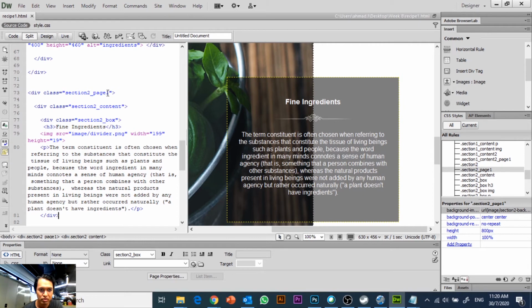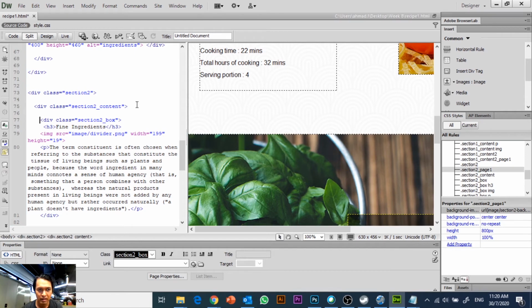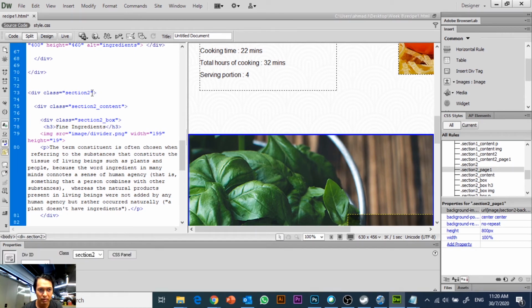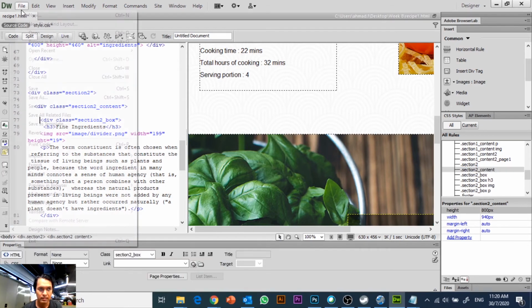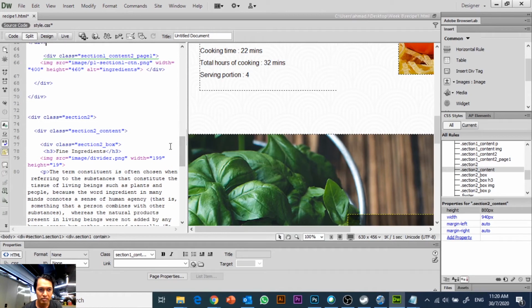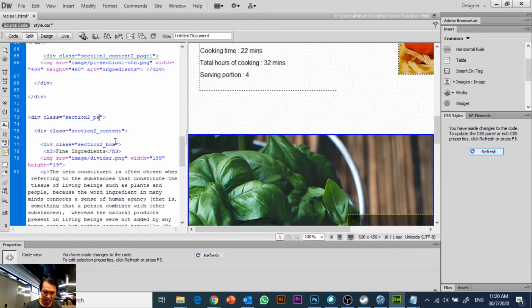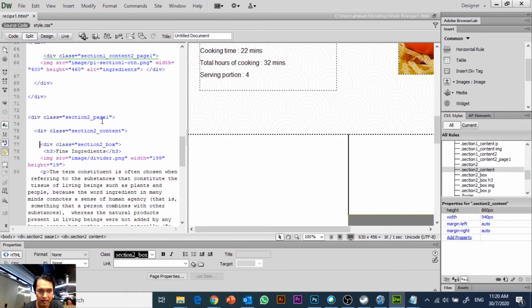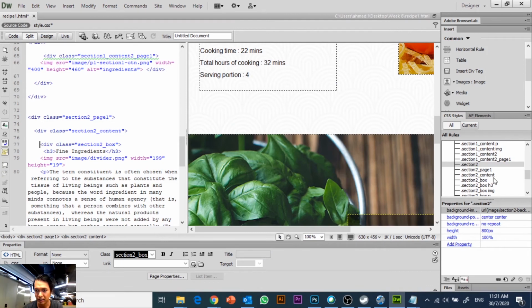So look into your section 2. Okay, look into your section 2. What we're going to do is make adjustments toward the section 2. Go to section 2 underscore page 1. Look for section 2 over here, right click, duplicate, and then name as page 1, like this exactly. So it becomes back to normal.